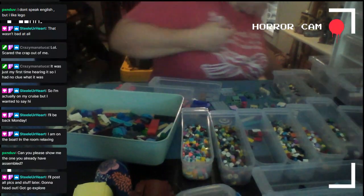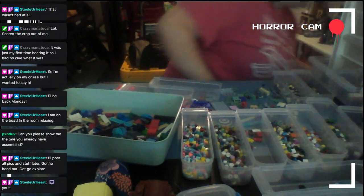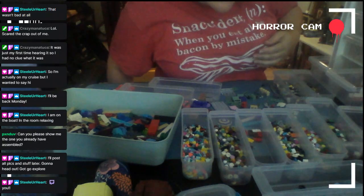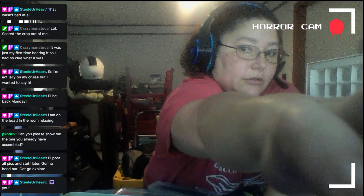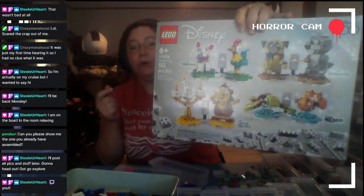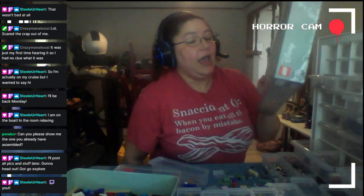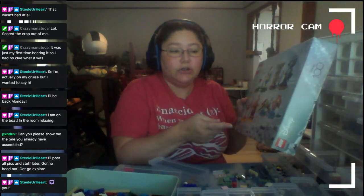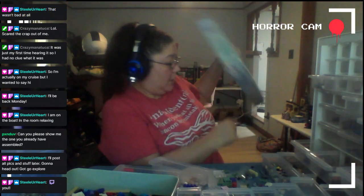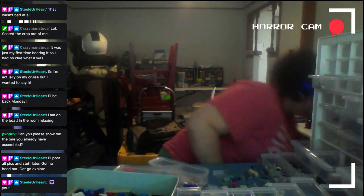Oh, and I can show you which ones I bought yesterday to do next week. I got this one yesterday. It's not really Brickheadz, but little people duos for Disney. I don't know the pig's name from Moana, but Hey Hey, and then Lumiere and Cogsworth, and the baby turtle and Nemo, and then the dog and the raccoon from Pocahontas.